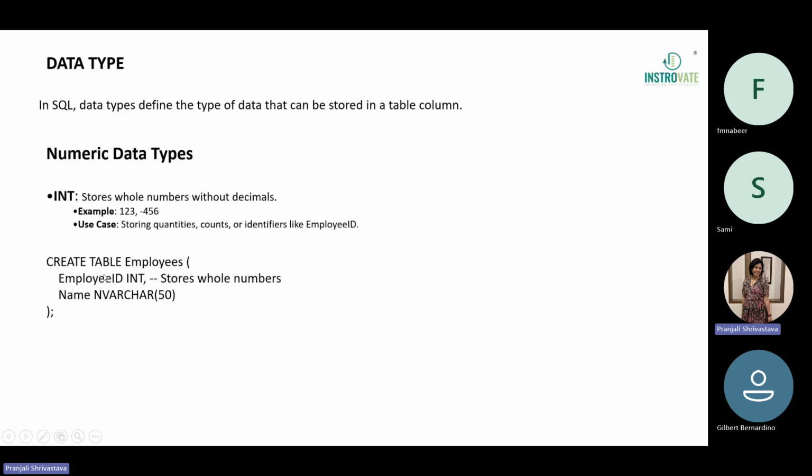So what is the difference? The integer data type stores an entire number without any decimal. Suppose you want to store your employee ID.